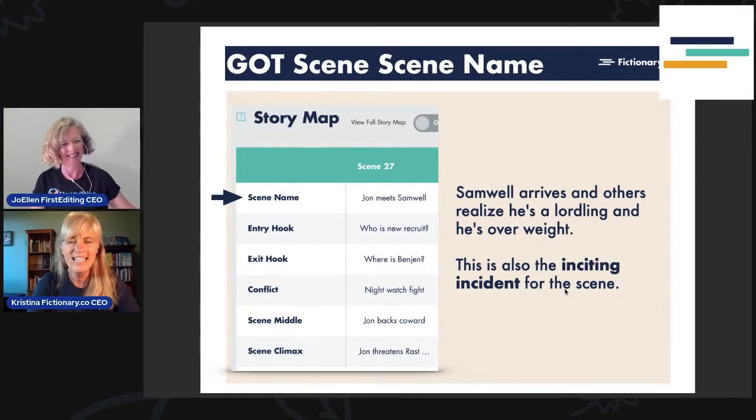And the key thing here is this is the inciting incident for the scene. So John's the point of view, and what happens here is now he's no longer focused on how he wants to train all of his team, so he has the strongest fighting team. He's now focused on the new person who arrived, and the rest of the scene is about how he deals with the new person. So it's actually an inciting incident on the first page of the scene, which is really great for a scene structure.